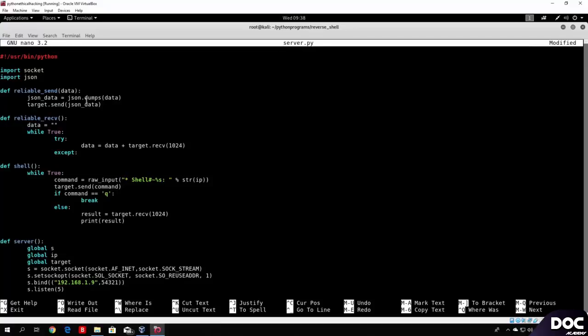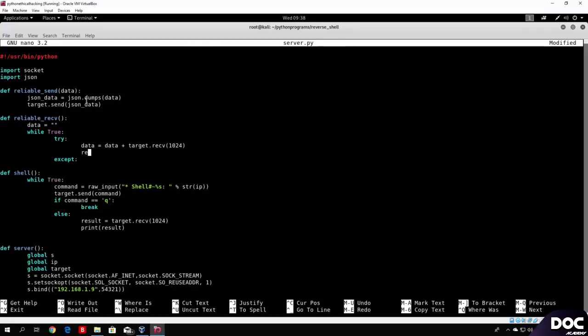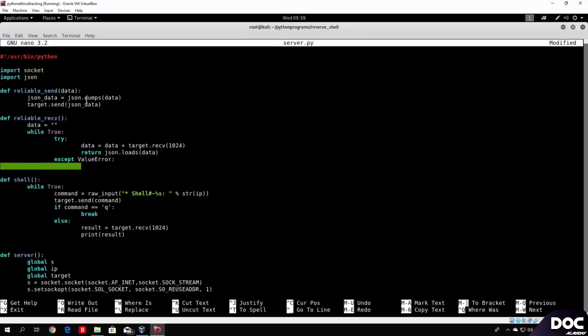We close the brackets, and we want to return the JSON.loads function, which is a function in the JSON library, on the data that we received. In any other case, or if we get an error, we want to use except ValueError. Now let me write this and I will explain what it means. We want to continue the process.